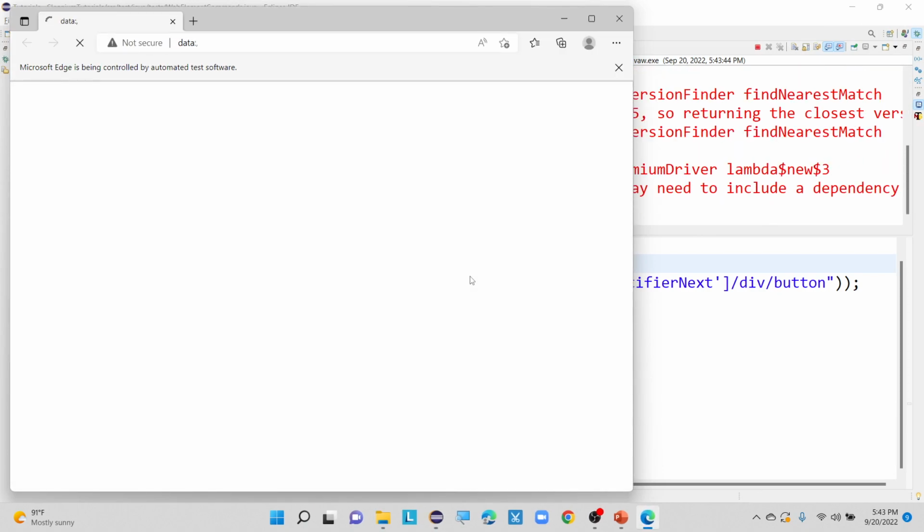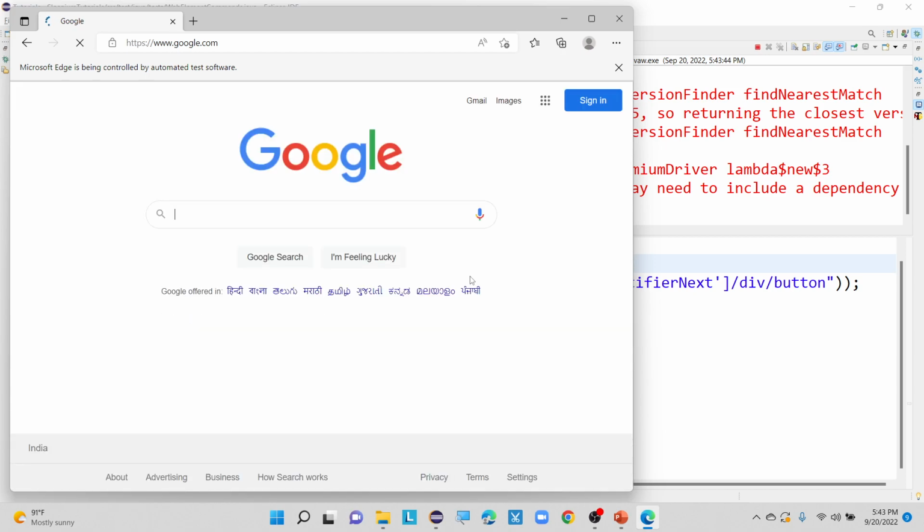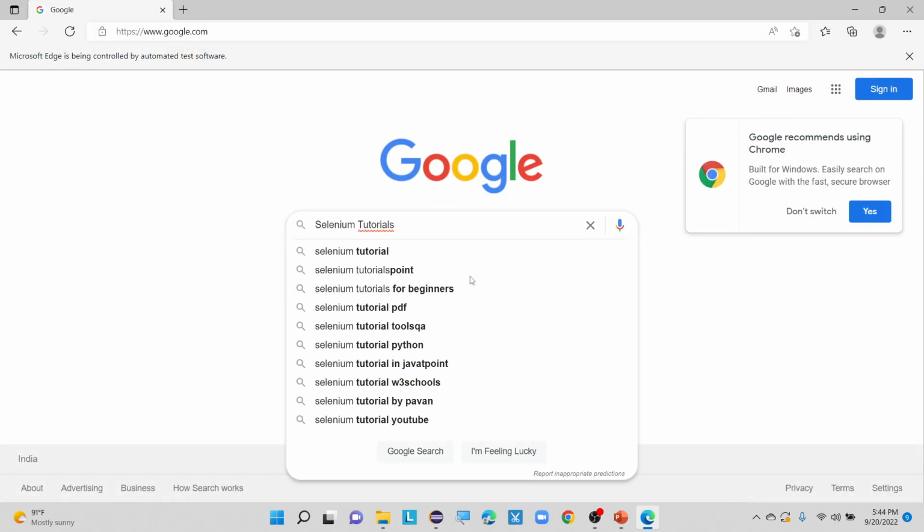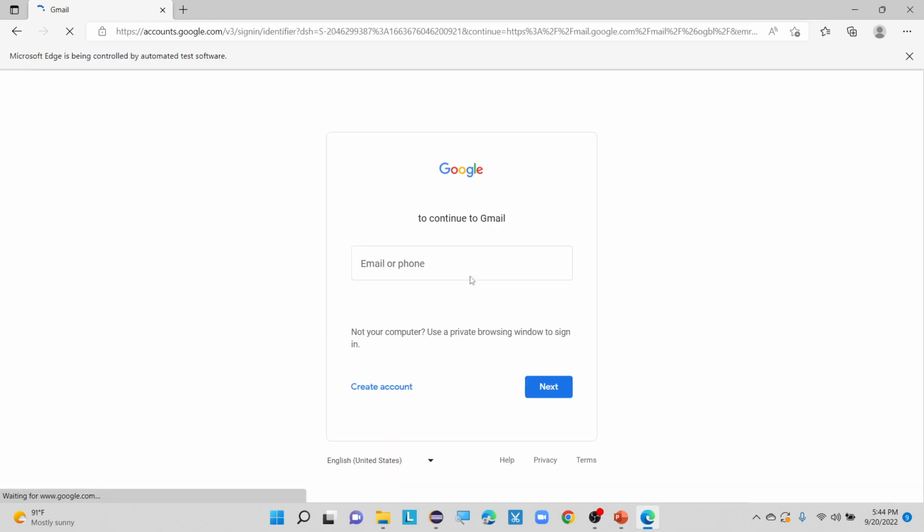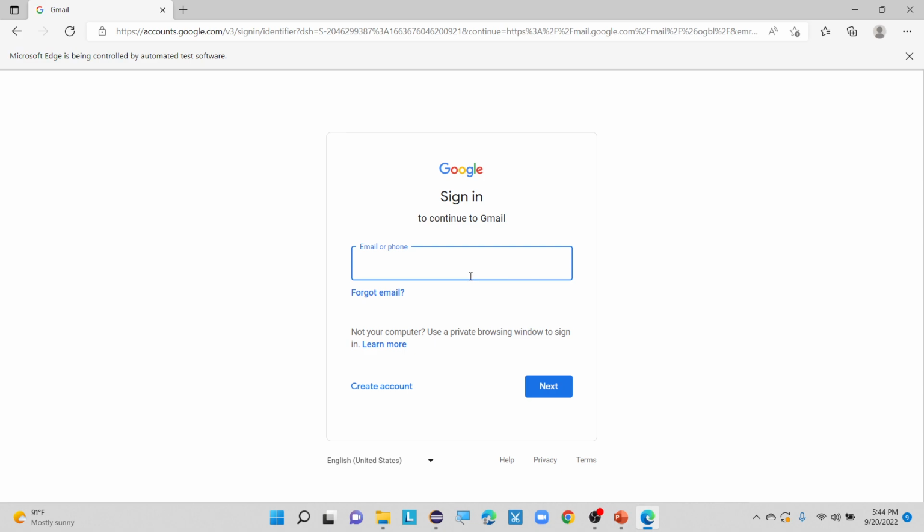Click operation and get text commands, we are looking at currently. It entered, cleared, and printed the text data from the text field. After that, clicking on this right side Gmail link, it is going to print the particular text which is available for this next button.